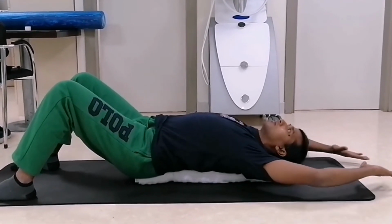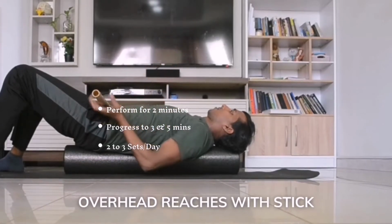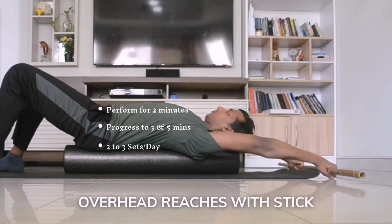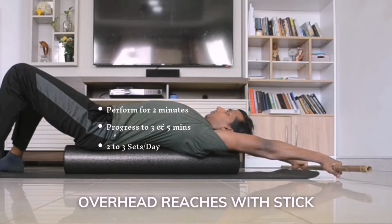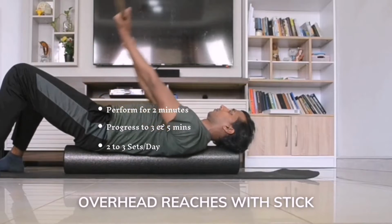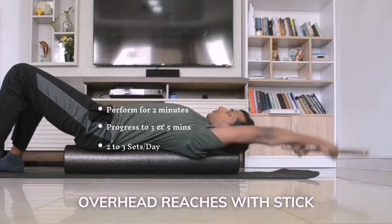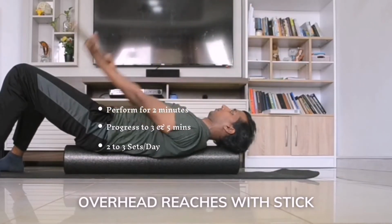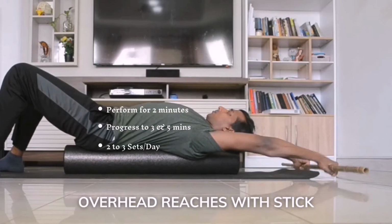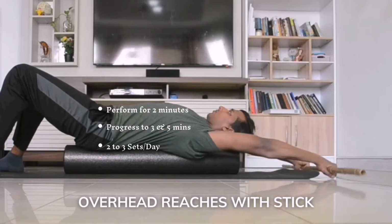So the first exercise we are going to do today is called the overhead reaches with stick. To perform this exercise, you will have your palm facing the ceiling and grab onto the stick and do the overhead reaches. You will perform this exercise for like 2 minutes, and you may just do this exercise with your elbow fully straight. And after doing it for 2 or 3 days, you may just consider increasing the duration of your exercise to like 3 to 5 minutes. And the number of sets per day is 2 to 3 sets per day is what I recommend. And you may just adjust the sets accordingly.